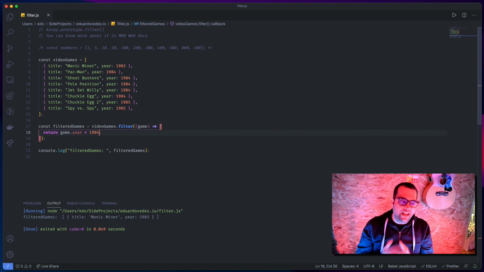It's one of the best tools you can use, and that you use in the front end with your front end libraries. One important thing to notice is that filter does not mutate the original array. Instead it creates a new one. So map and filter always create new arrays, no mutations.